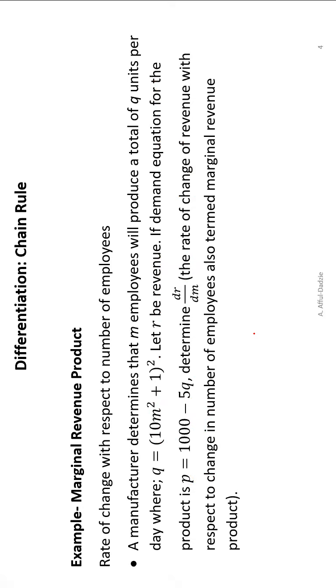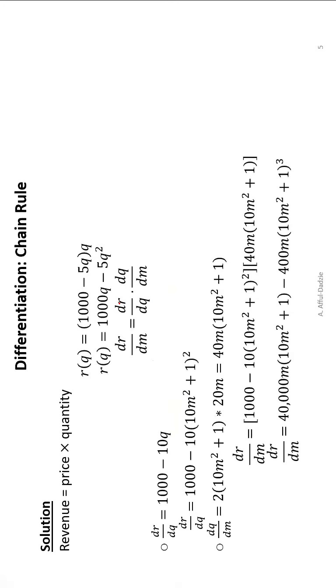So we have two different functions. You have a function with respect to Q and a function with respect to P. And you're being asked to differentiate R with respect to M. So it's like we are crisscrossing in a certain sense. Under normal circumstances, we would have to do dQ dM and then probably do dP dQ to get the dR dM. So you have to get dR dM, we need dR dQ and then dQ dM, to get our dR dM. So let's go over gradually and see how this works out.